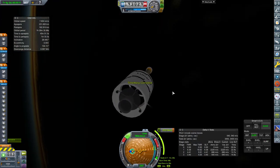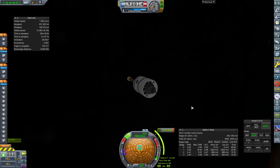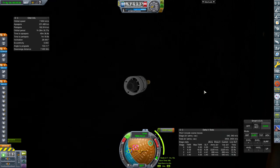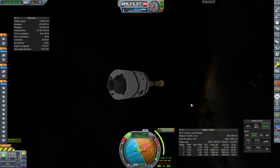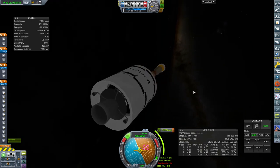Right, we're just positioning ourselves for this encounter, and as seems to be traditional with these lunar missions, for some reason we always seem to be doing our TLI on the dark side. So I'm going to position this, and then I will be right back with you. Right, so we're coming up to our burn, and it's annoying me a little bit that we can't actually induce roll in this. It's very annoying, but we'll go with it anyway. I'm sort of ready. We're going to go at 17 seconds or something like that. We're just out of range of a station over there, and I think that's annoying me a lot.